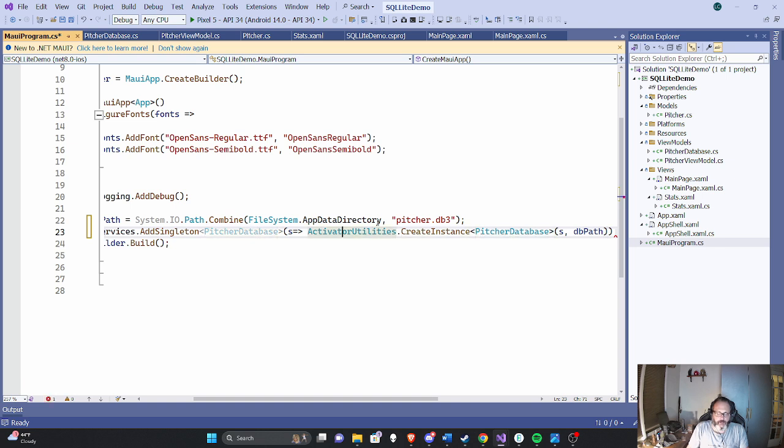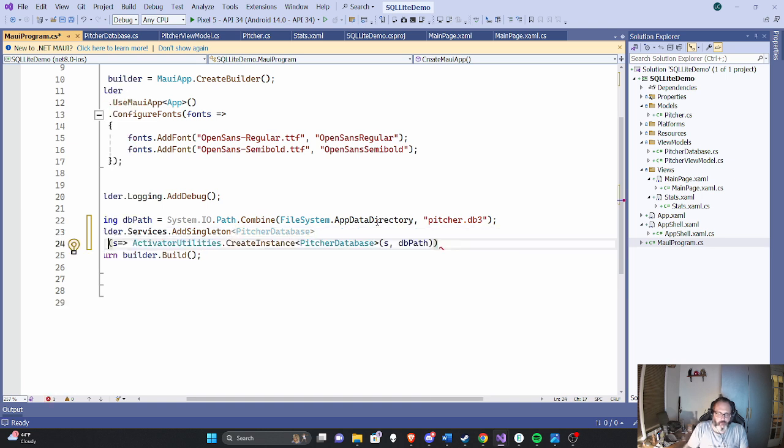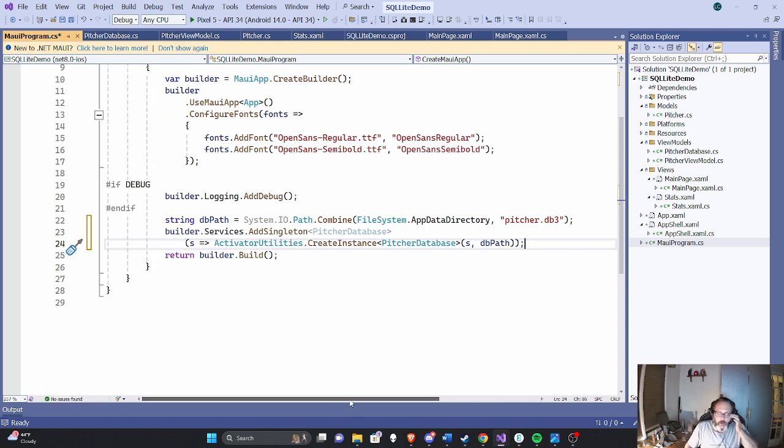I'll press enter so you can see this. Semicolon. All right, so these lines of code modify the project so that I use the system app directory and I create the database file called picture.db3 and I add databases to the project here by adding this activity utilities and create the instance of that database. So it makes my project read my database.